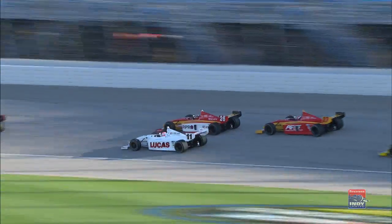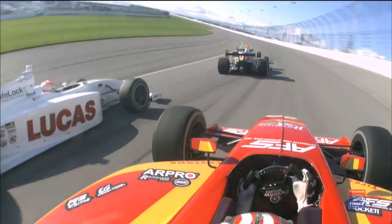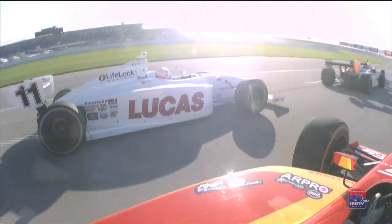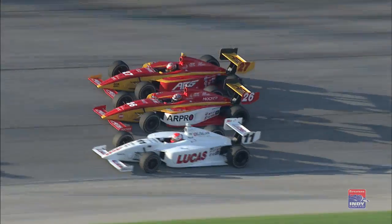But boy, there's plenty of dicing going on out there, Ari, as Daniel Herrington continues to lead. But here comes James Davison once again. Yeah, Davison's pretty strong here, but I think he really wants to wait until the last few laps. He doesn't want to show his cards right now, because if he pulls out completely, someone could slot in on the bottom, and that would leave him out to dry. So he does want to protect the bottom.